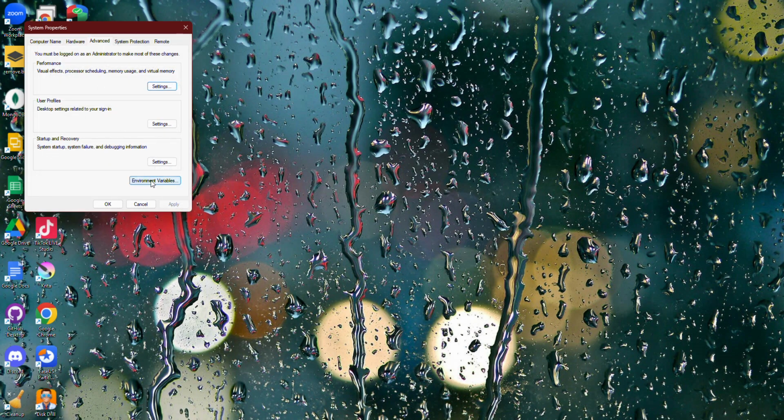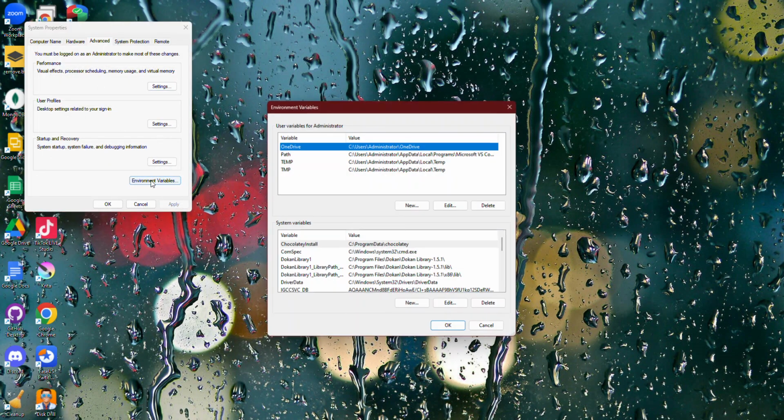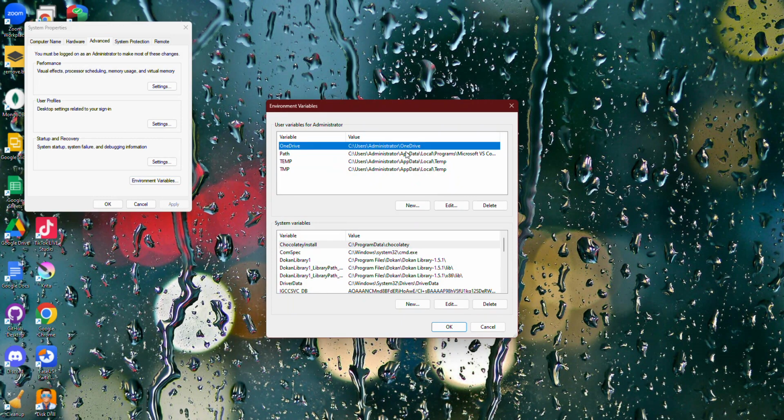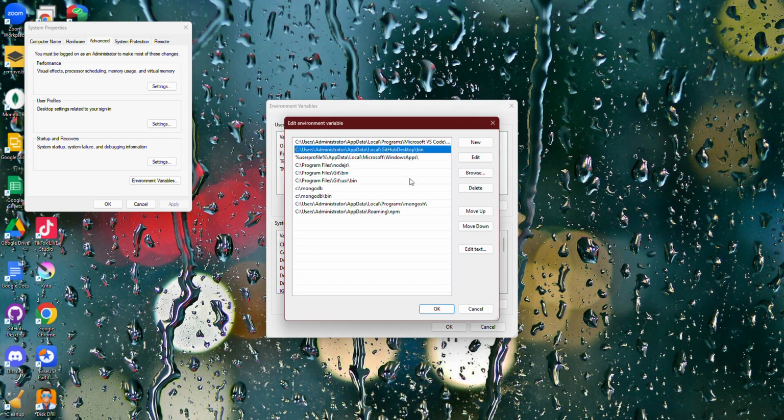Click on it. Then you come to this environment variables. Click on it. This part, select it. Then you check. Like you see now, the installation package, I've already placed it here. See, Program Files, Node.js. This is for the Git I've installed, MongoDB, Mongosh, and npm. You see the two now, npm and node, are already there.